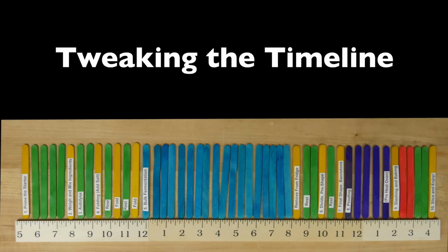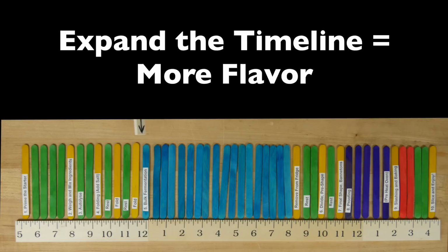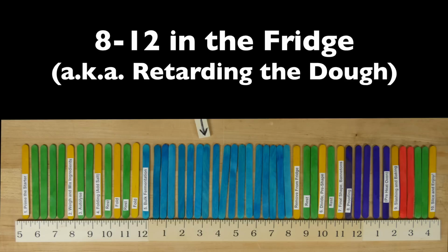It's actually possible to extend this time even further if you want to leave it in the fridge for a longer period here. Once it's in the fridge, it's not going to expand all that much. It's going to just stay in there and develop flavor. I've heard of people leaving the dough in the fridge for up to 24 hours. I've never done that, but I think 8 to 12 hours would be completely suitable depending on your time you want to bake.